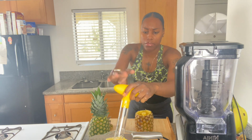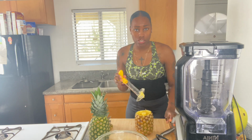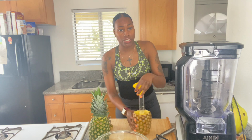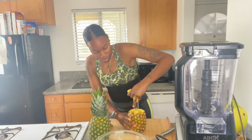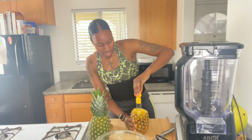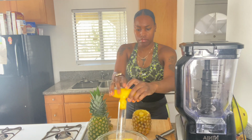But today, I'm literally just gonna do blueberries and ginger. Never had it before. Don't know where I came up with the idea. I went to the store, saw blueberries, looked to my left, saw some ginger, and we're just gonna roll with it like that. So I'm gonna do this one last time, then move on to the next one, and then we're literally just going to make our smoothie.